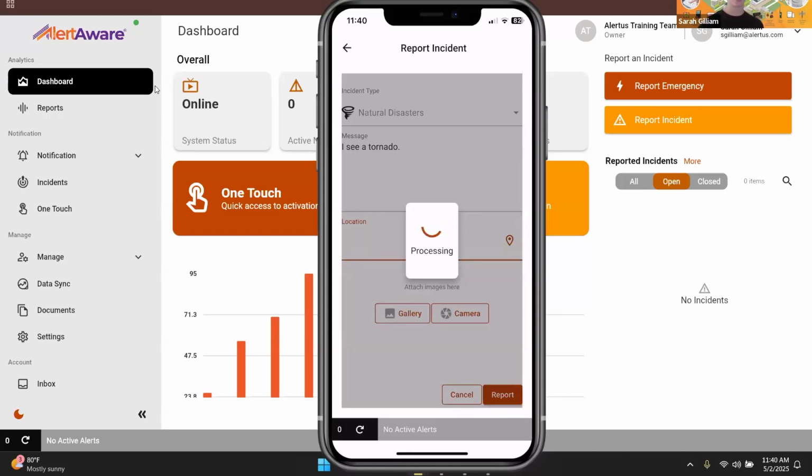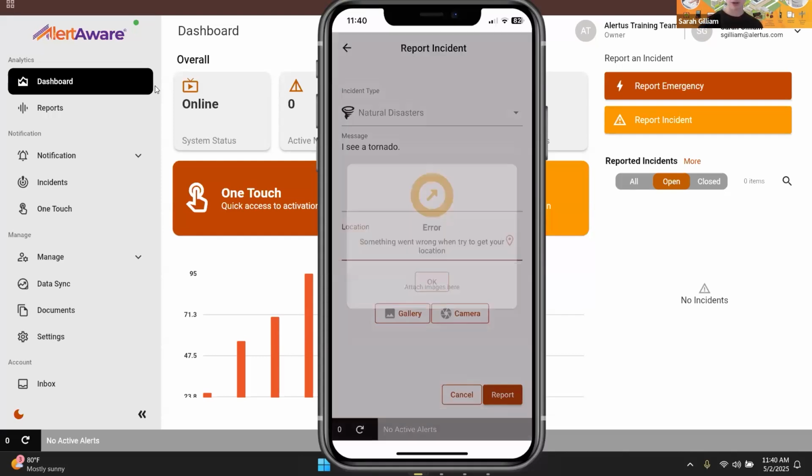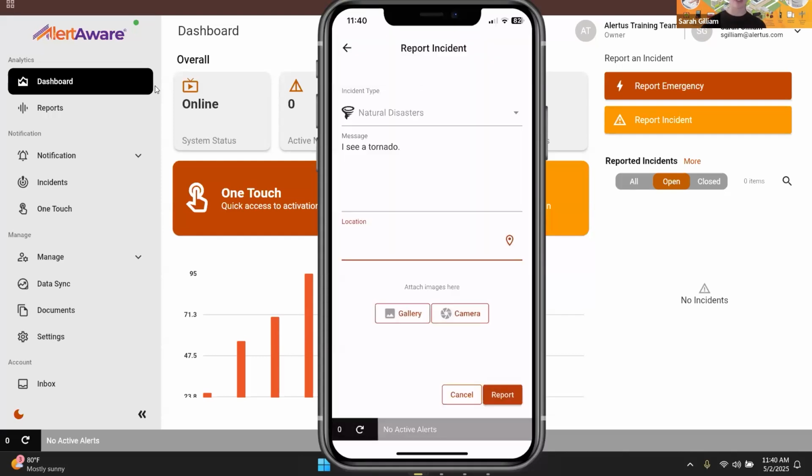You do also have the option to pull in a location. Your readers can decide to share their location automatically, or they're also able to select a location here whenever they do want to tie their location into that incident report. It will give you a specific location. But I personally, since I'm working from home today, I just have my location services disabled right now.